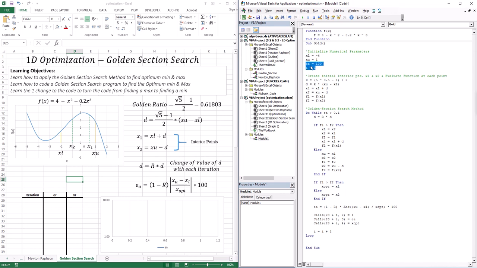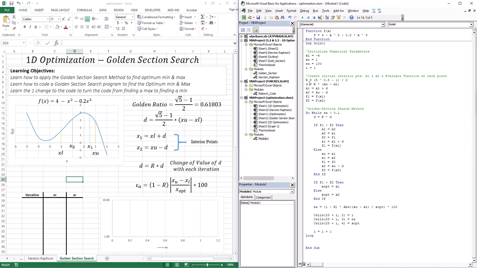These you're used to. We initialize the approximate error at 100 and i to be at 1. And you can see we're going to be using a do loop in which we're trying to get an error below 0.1%. After we define our limits, we get our two estimates within, which is x1 and x2. And to get x1 and x2, I have to get d. And d is defined in terms of the golden ratio multiplied by the difference between the upper limit and the lower limit. So you can see here r is defined, which is the golden ratio, and then d we got using the golden ratio and the difference between the upper and the lower.